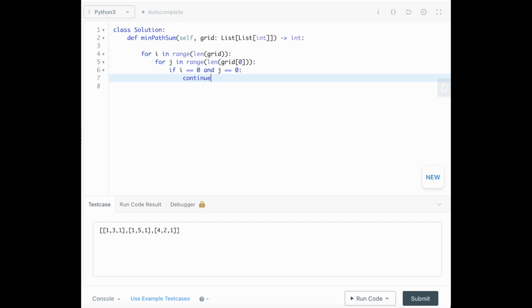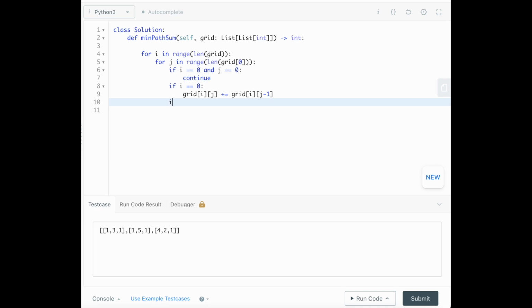We are not going to update this element. And if i equals 0, then grid of i j plus equals grid of i and j minus 1. So we are going to add this one because that is the only way we can reach this grid of i j.